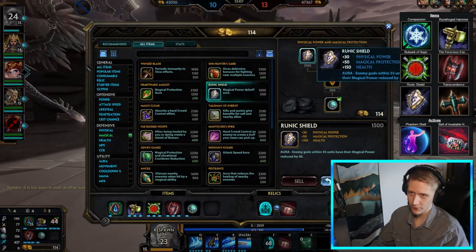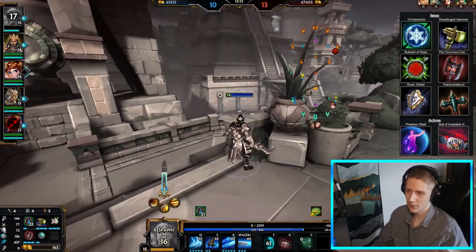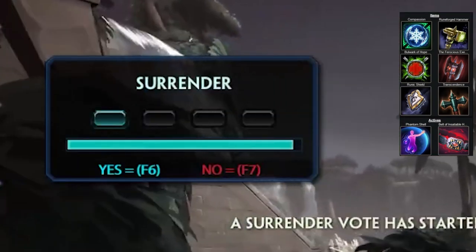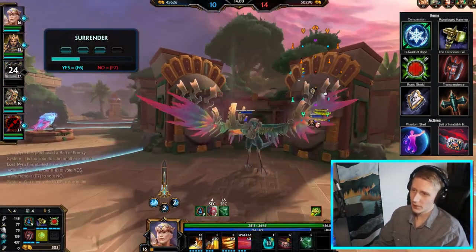Alright, we got Runic Shield next, more magical defense to deal with this incredibly fed Najjar. Gilga's also potentially AFK by the looks of it, just gazing out onto the temple. Oh no, okay, he was just buying items, I think. Yeah, I'll vote that now. There's no point in continuing this one, really. Yeah, there we go. GG, I suppose.